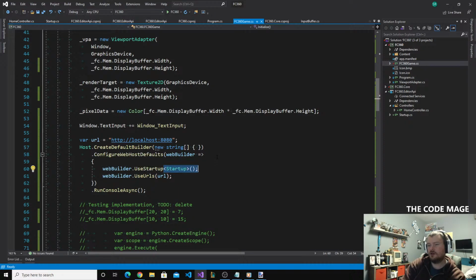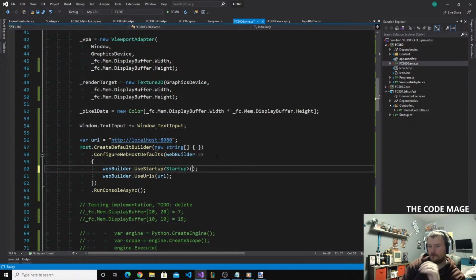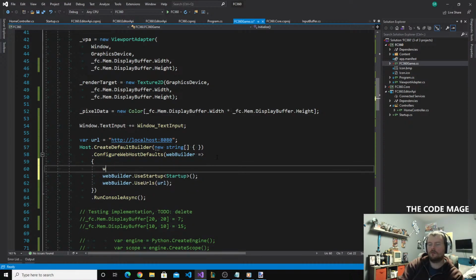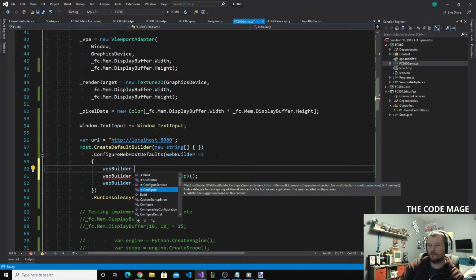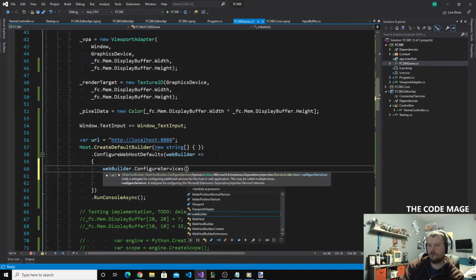Maybe if there's an option to pass something into it. Can I do this here?